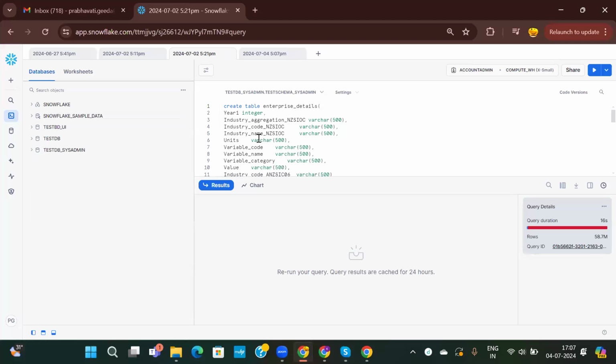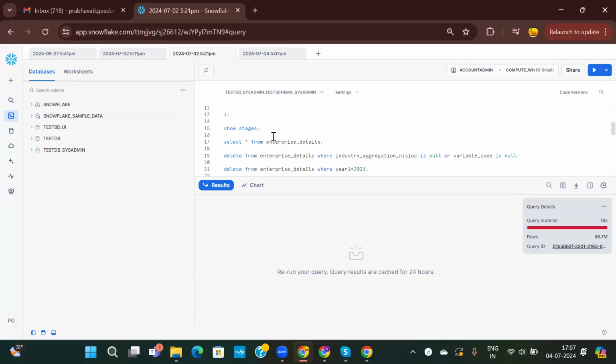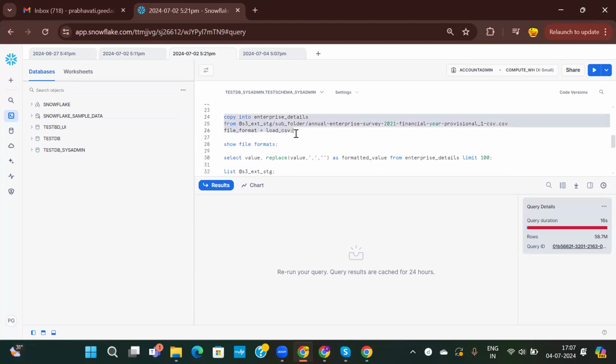Previously, whenever we wanted to copy data from the S3 bucket to the Snowflake table, we just ran the copy command. With this copy command, we are able to load data from the S3 bucket to Snowflake. Whenever a new file arrives in that location, again we have to run this. Instead of that manual process, what I want is, as soon as there is a new file in the S3 bucket, the file should automatically load into this table. That is my requirement. So in order to load the data continuously from source to target, we use the Snowpipe concept.